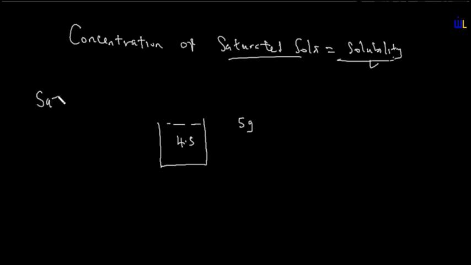Unsaturated. Exactly. Saturated means filled, which means anything below the saturation point, anything below the saturation value, is unsaturated. Imagine I put 5 here. If I put 5, it is exactly at the saturation point. But when I put something like 5.5 or even 6, it is more than the saturation, which means supersaturated.